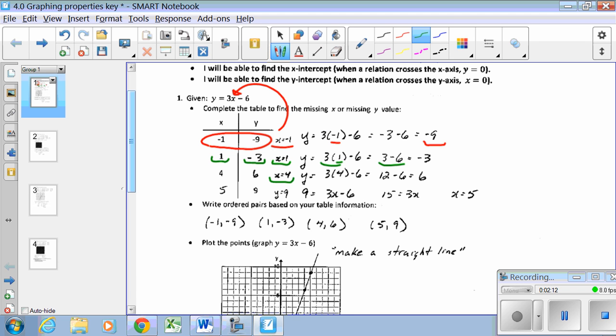So I said, what if you started with x equals 4? Show me some work that's going to help you figure out the other half of the ordered pair if you know the first half. If x is 4, I go 3 times 4, because the rule again was 3 times x. So 3 times 4 is 12, and 12 minus 6 is 6. So if I put 4 in, the other part of the pair is 6. 4 and 6 is going to be on my graph.